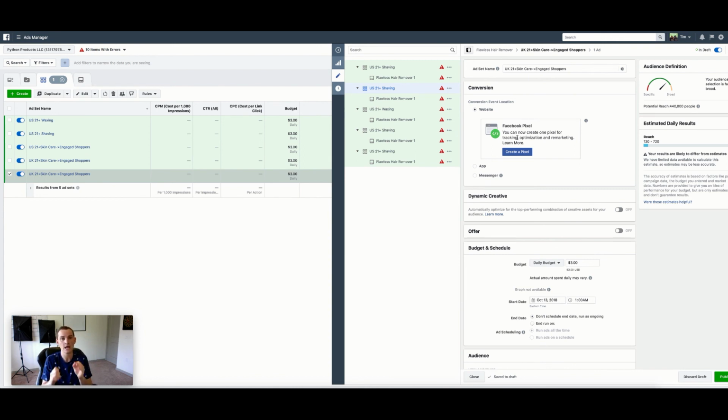Keep it simple, okay? The money is not in this method. Where you will make the money is after you launch this and you decide to read the data. If you do not know how to properly read that data and know your KPIs, which is your key performance indicators, what's a good cost per click? What's a good CTR? What's a good CPM, right?